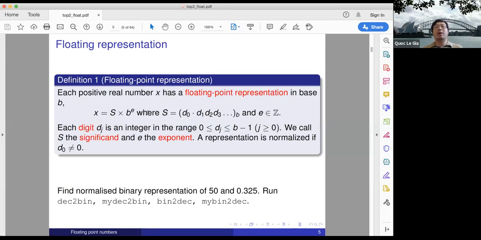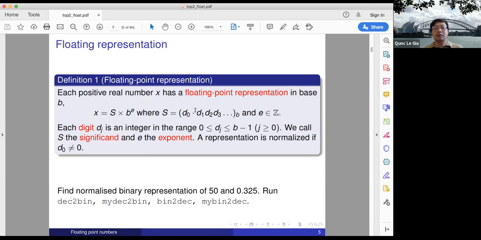So now, the normal form has this form. This one is very general, right? Because the B can be any base. But in our case, in the computer, we just use binary form. So B is 2, right? And then the digits. Here the digits come from 0 to B minus 1, but in binary just either 0 or 1.